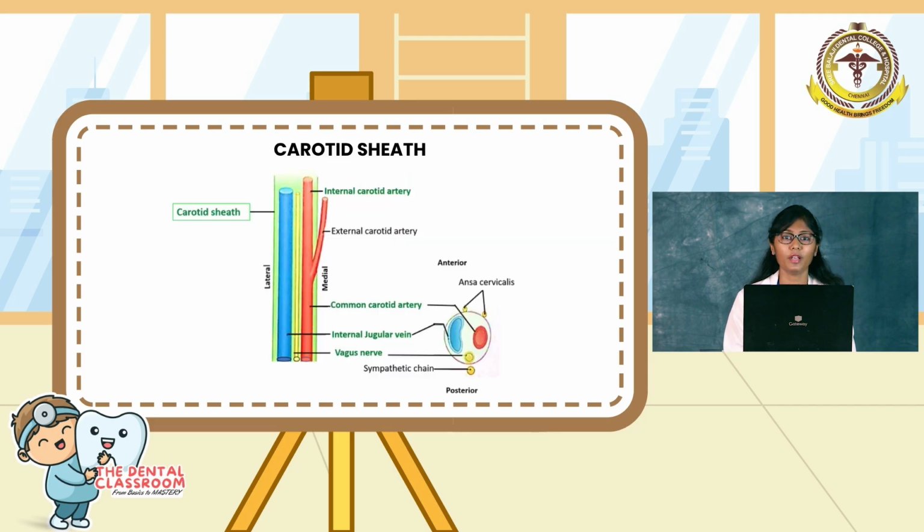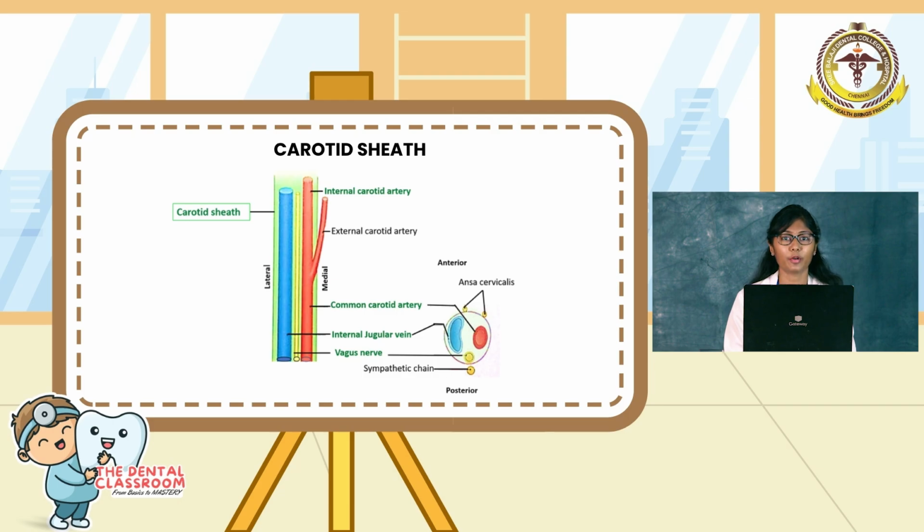Carotid sheath is a tubular fascial compartment that extends from the base of the skull down to the root of the neck. It encloses some of the most important vital structures in the neck, including the common and internal carotid arteries, internal jugular vein and vagus nerve. In terms of fascial contributions, anteriorly it is formed by fibers from the investing fascia and the pretracheal fascia. Posteriorly, it is reinforced by the prevertebral fascia.